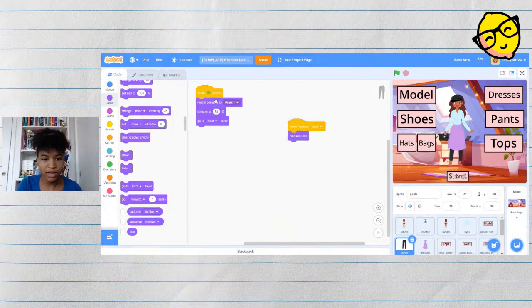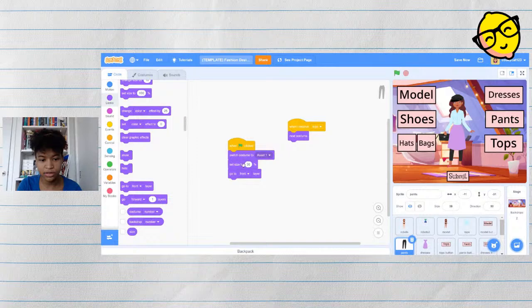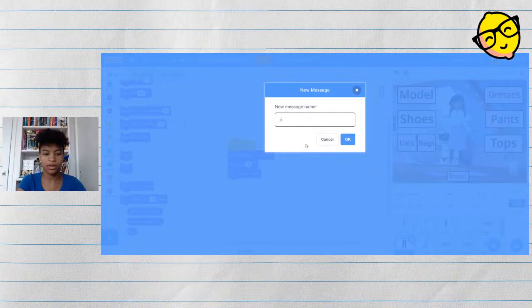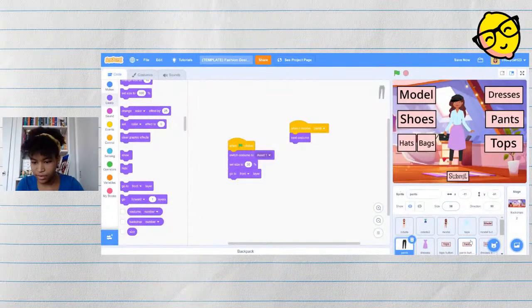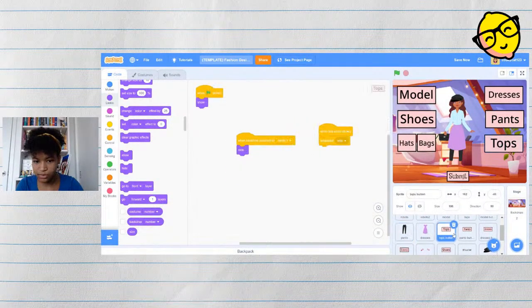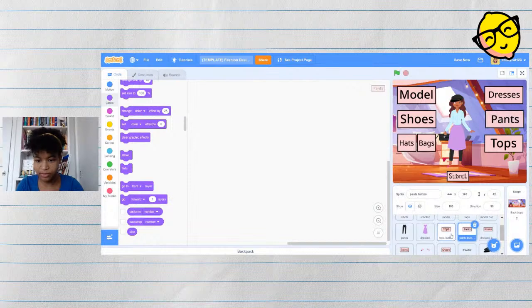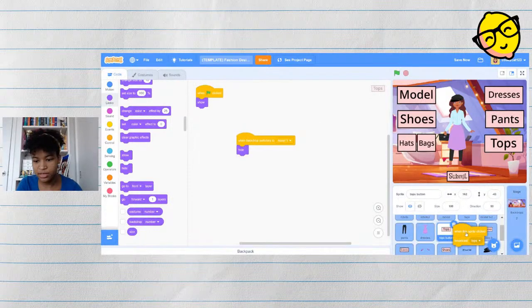And then in the pants, we will have it at 38% and switching to the first costume is right, except let's change this to a pants message. And then let's go to the pants button and copy these from the tops button to the pants button.